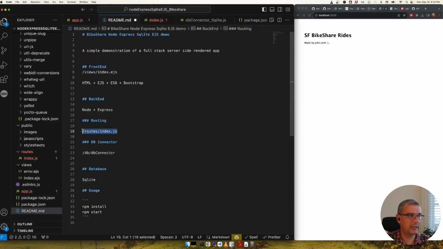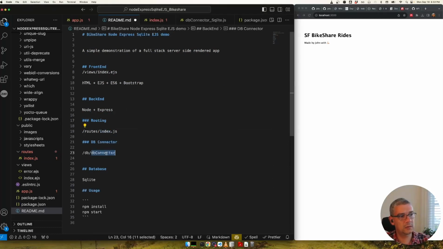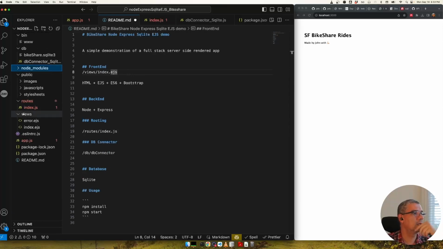So once again, everything's handled kind of like my router. That's why it's called router. It is the one that receives the request from the browser. It receives the request, then it calls the connector, the database connector, which goes to SQL, and then SQLite returns the data to here, which returns it to here, and then from here I want to go to the front end, which is going to generate the HTML that is going to go back to the browser. Okay, so going back again, let me close these modules, that is too much in there.